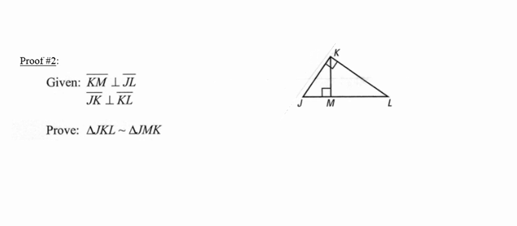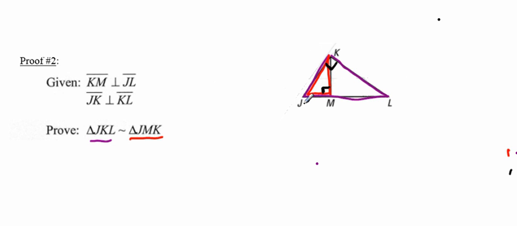This one too, the givens have already been marked for us in the diagram, so there's not a lot to mark. But let's take a look at what they're asking us to do. They want us to prove that triangle JKL, that big purple triangle, is similar to triangle JMK, that little red guy right in there. Because of the whole perpendicular lines thing, I have a right angle in the purple triangle as well as a right angle in the red triangle. That will give me one of the two pairs of congruent angles that I need.